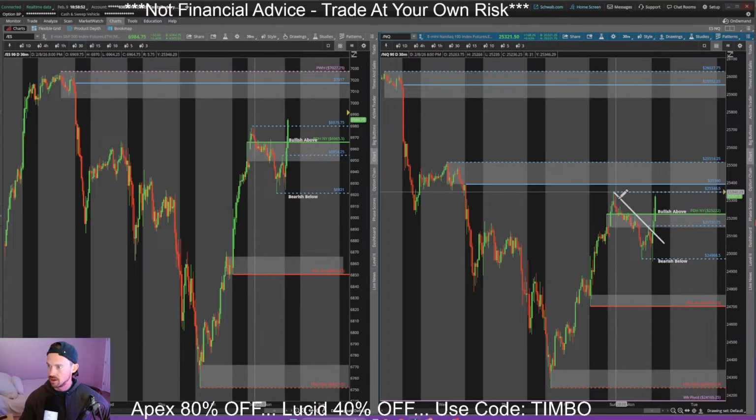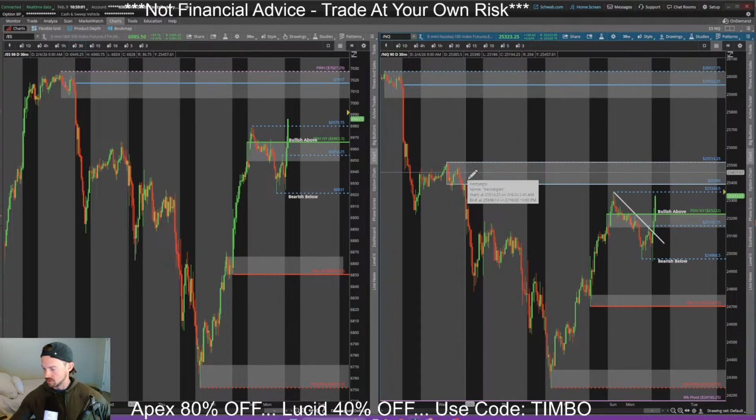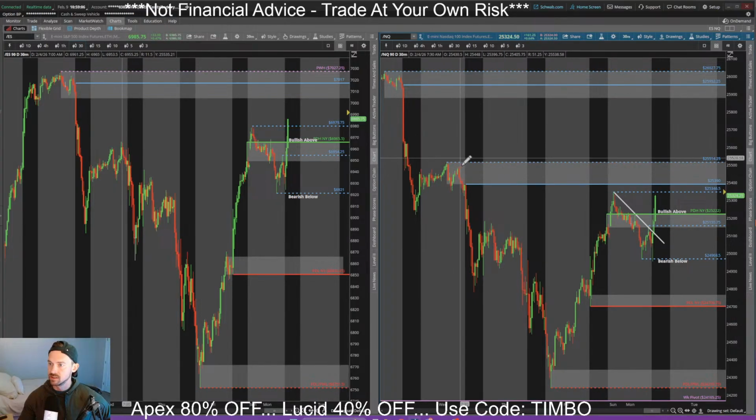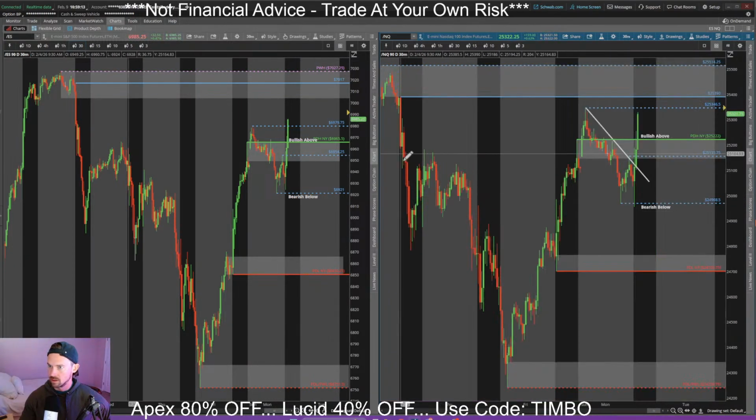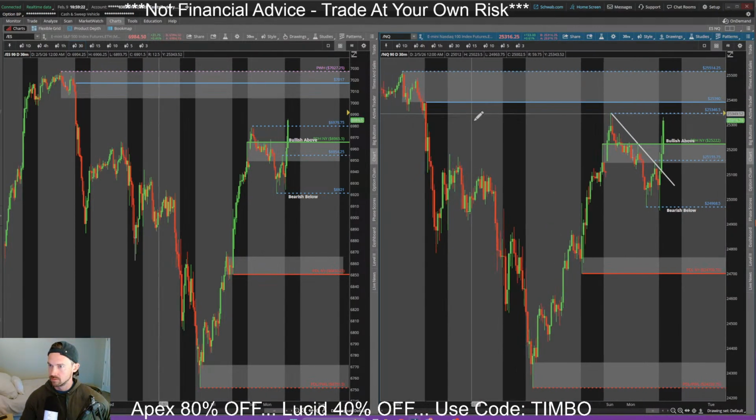NQ still not above that overnight high yet. We kind of have a supply resistance zone here from whichever day that was last week. Last Wednesday, it looks like. So this was the high from the regular trading session. All these solid blue lines are always like daily highs and lows of the New York session. So that was the high from last Wednesday.